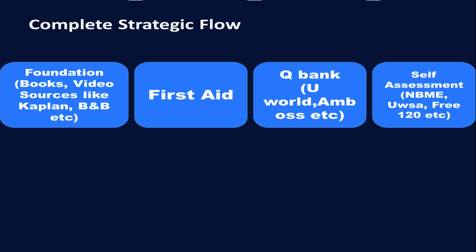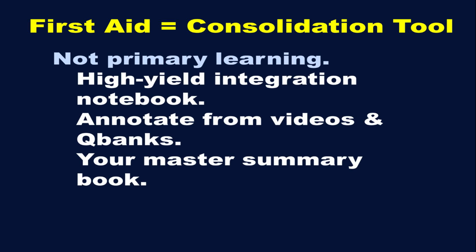Strategy beats resource overload. Let me reinforce something important. First aid is not your primary learning source. It is your consolidation tool. It is a high-yield integration notebook. You annotate into it from videos. You integrate into it from Qbanks. Over time, it becomes your master summary book. If something is not integrated into first aid, it is not truly consolidated. This is how scattered preparation becomes structured preparation.